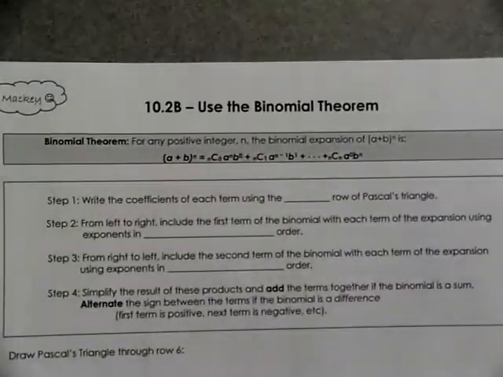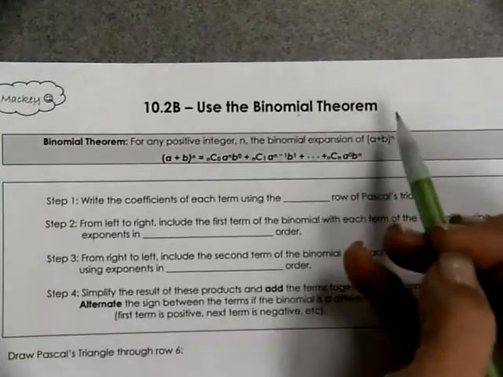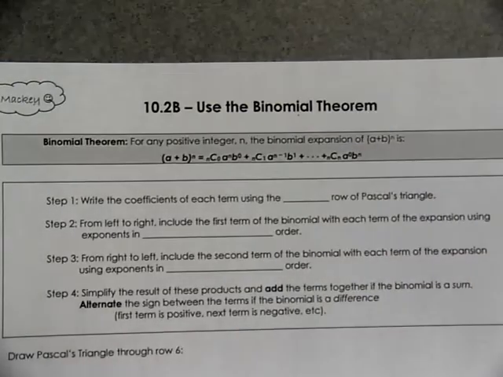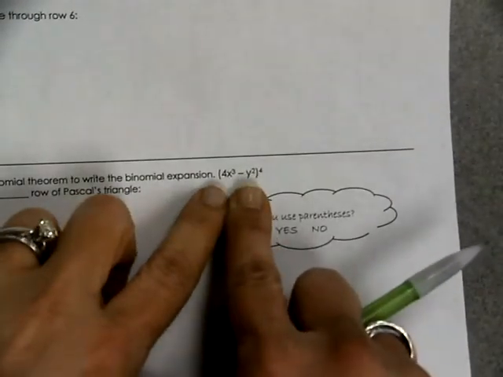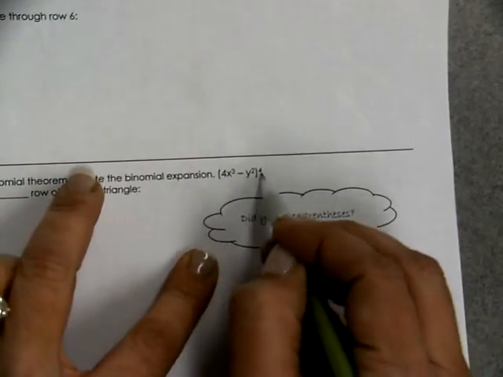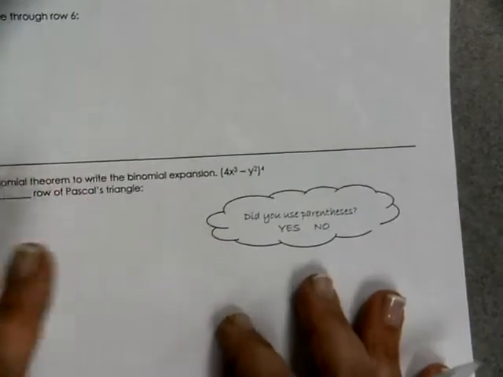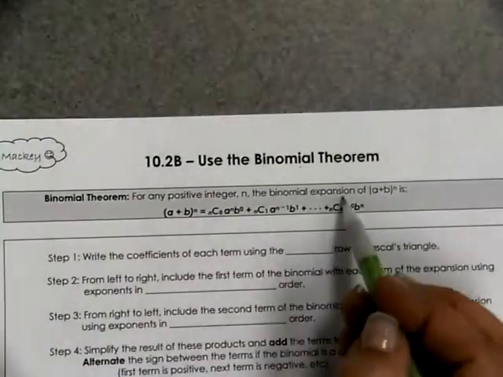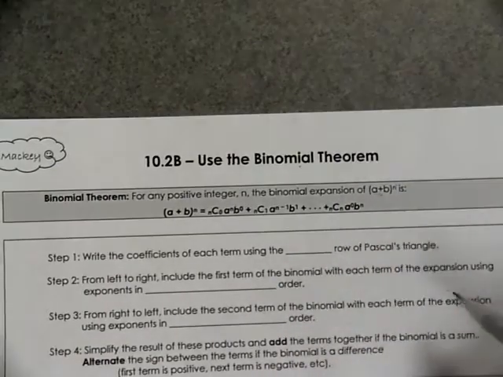Alright, everyone. Today we're going to be reviewing the binomial theorem. This is actually something that we've done before. We did this in the first semester. So what the binomial theorem does is it allows us to take a binomial and basically expand it. Normally, if it's to the fourth power, we'd have to write it 4 times and then distribute. That can be kind of problematic, but we can use the binomial theorem to help us with the binomial expansion of any binomial a plus b to the nth power.